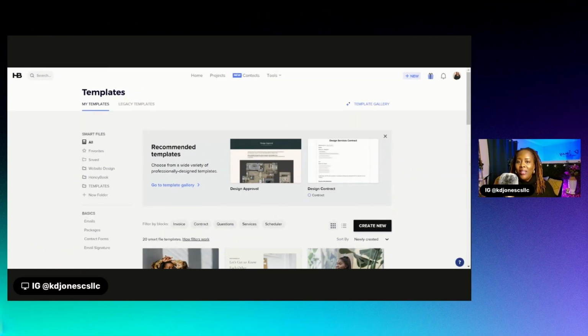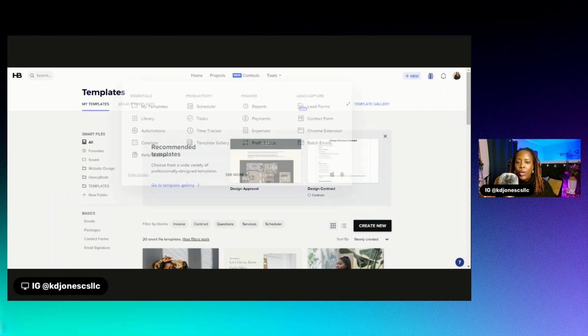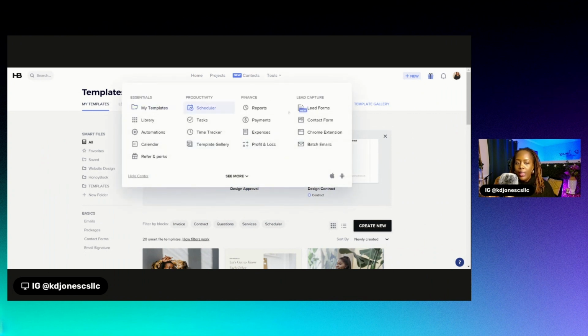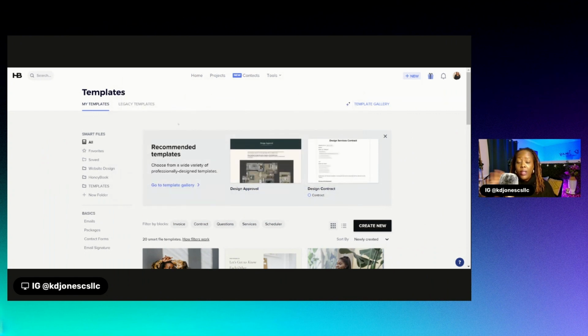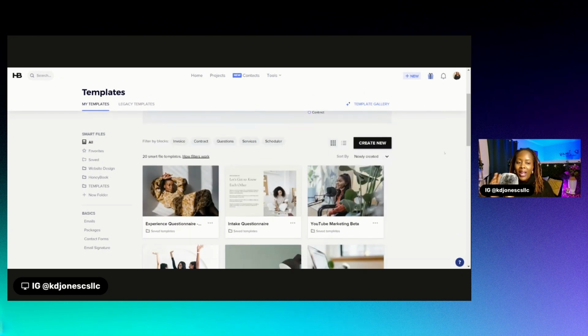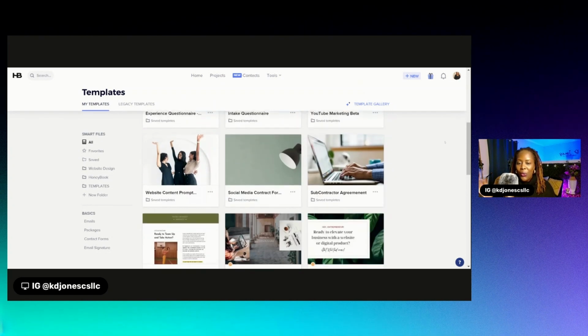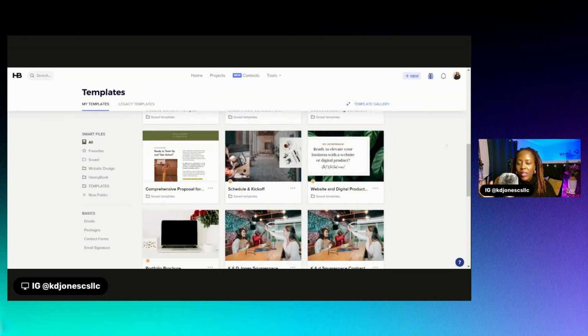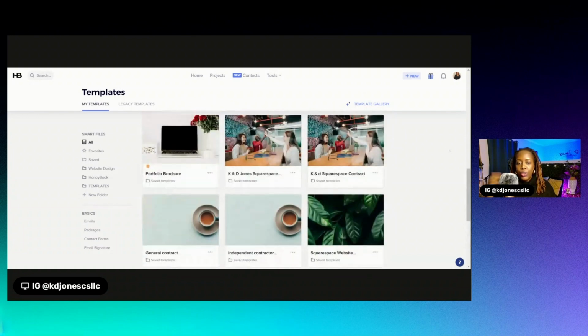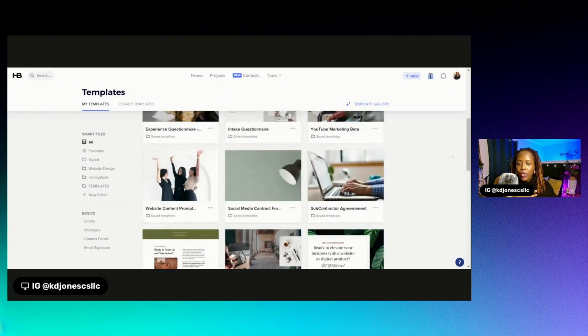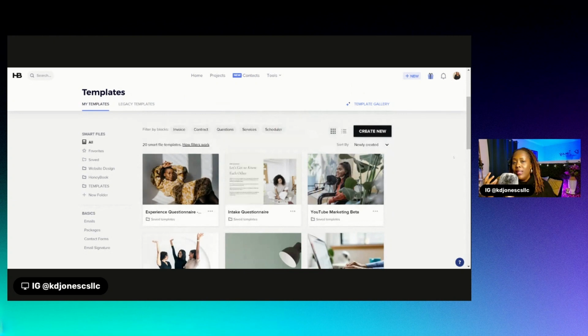Okay, so right now I'm inside of HoneyBook, and if you go to your tools and go to my templates, you will come to the template section. This is where you can find and create any type of smart files. If you've been tuned into this YouTube series, then you already know I am rebranding our company. Our new website and everything should be up by the end of the month, the end of December. So some of these forms we are going to be changing colors and rebranding and adding to. But these are some of the smart files that we do have.